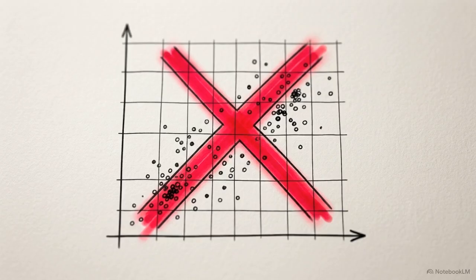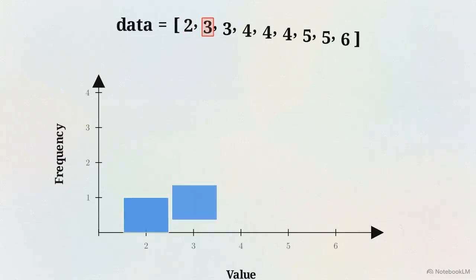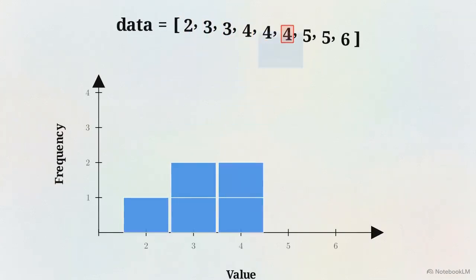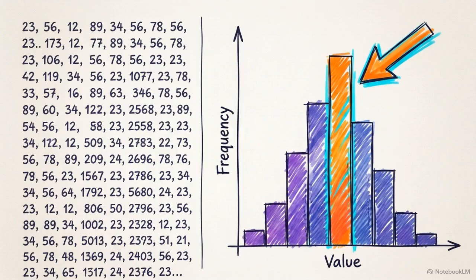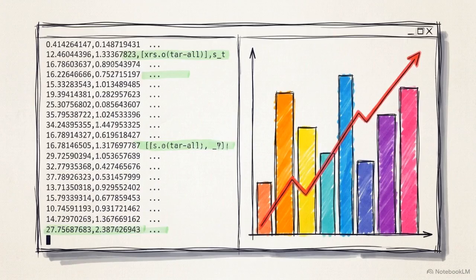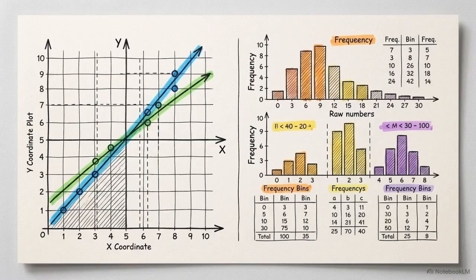Unlike the previous charts that mapped direct coordinates, a histogram scans your single list, groups those numbers into bins, and calculates how often each value appears. This split screen shows the new script next to the resulting histogram. Here, the tallest bar identifies the most frequently occurring value in your list. This chart represents a transition in your workflow. You are no longer just drawing shapes based on coordinates, but are letting Python perform statistical aggregation on raw data.